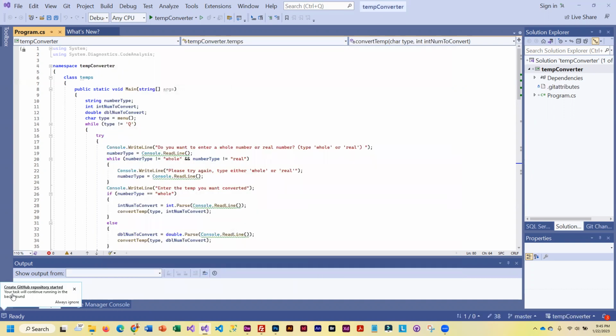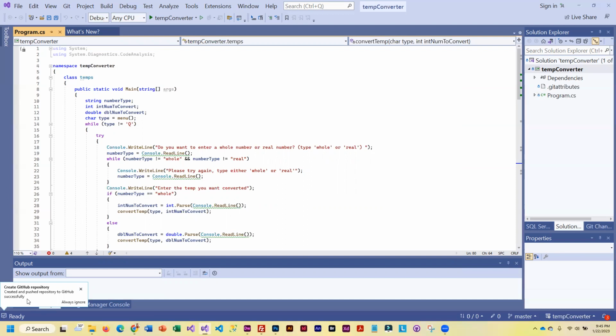And then you should see a little message down here by ready. You can see that it started. And it'll run in the background. So if you wanted to work on another project or continue working, you could. And then it should also flag you when it's done. And it should not take very long because there's not a lot of files there yet. It's a relatively small project.